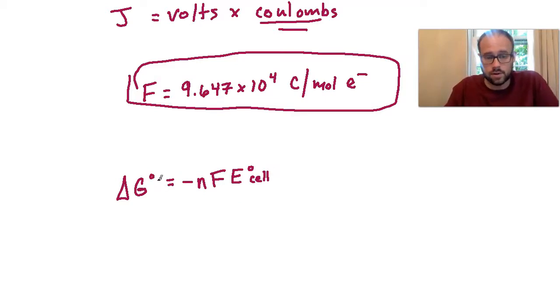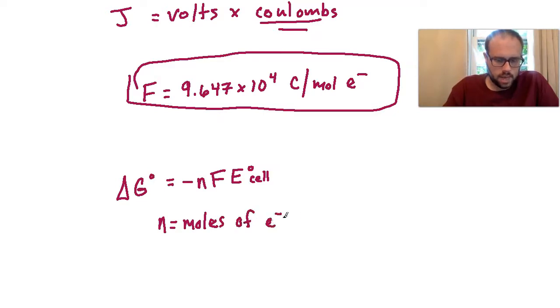Now you'll notice I have the standards here. So this is assuming we're operating at 25 degrees Celsius. And the bulk of the problems that we would practice or you would come across should be of that nature. Not always. We're going to have examples where they're not, but in general. So we've got delta G standardized and E cell standardized. Okay, so what is N? In this case, I mentioned it once or twice a minute ago. N is going to be the moles, and we're talking about stoichiometric usually here. It's the moles of electrons that are going to be transferred during this redox reaction.